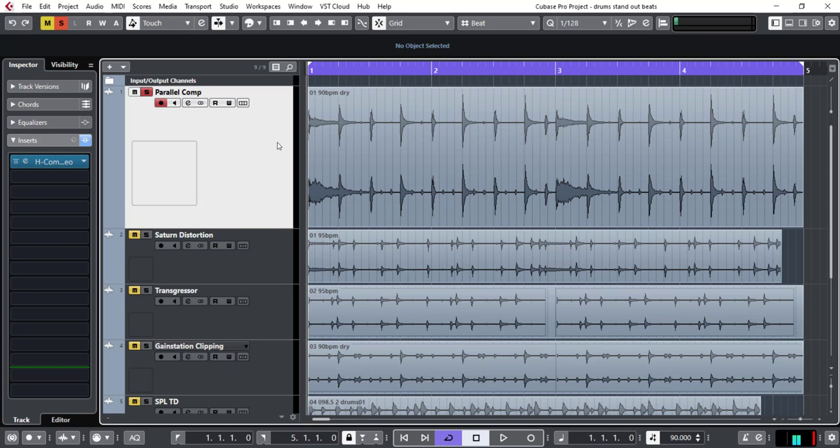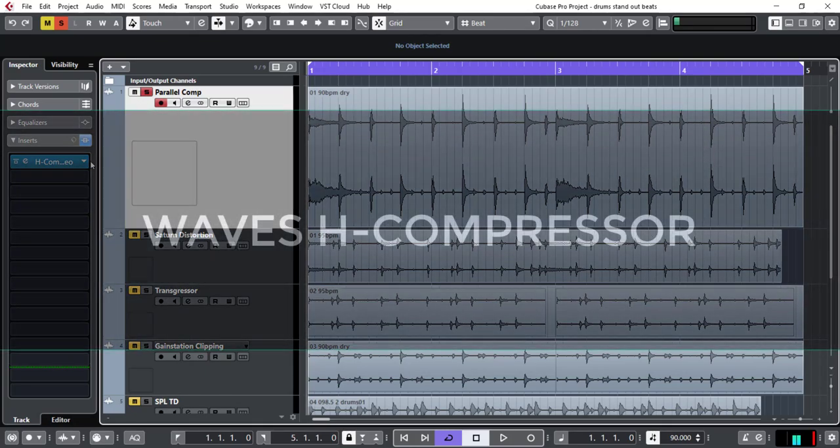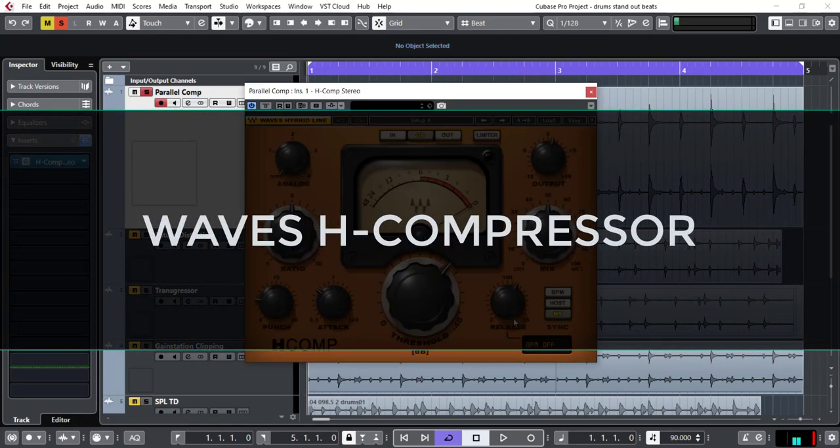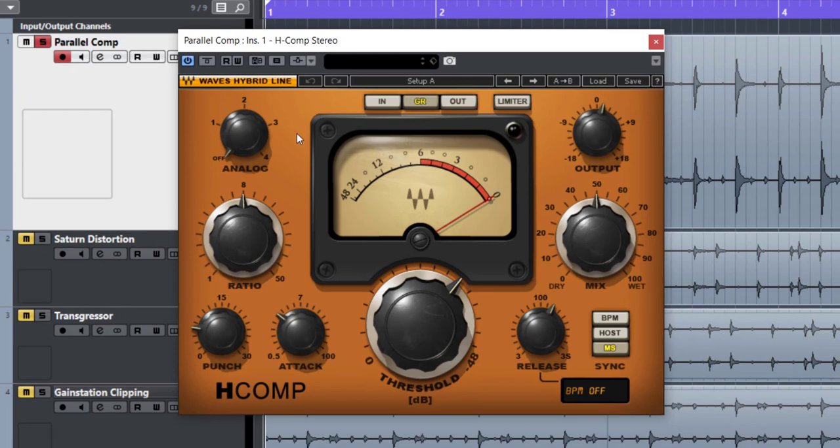Nowadays, however, a lot of plugins afford that parallel processing within the plugin, and they do this using a mix function. And the mix function simply mixes the dry unaffected signal with the wet processed signal. So I'll start off with parallel compression, and I'm going to use Waves Hybrid Compressor. And this is probably one of my top 3 favorite compressors when it comes to making drum beats just stand out, just to get the drum elements within the beat to pop out. It's great for making things snap, great for making things sound clearer, and just basically more vibrant.